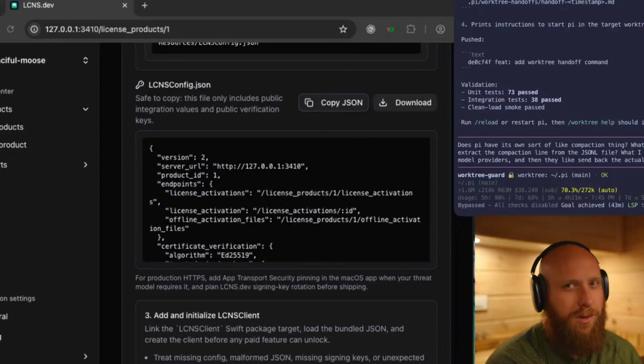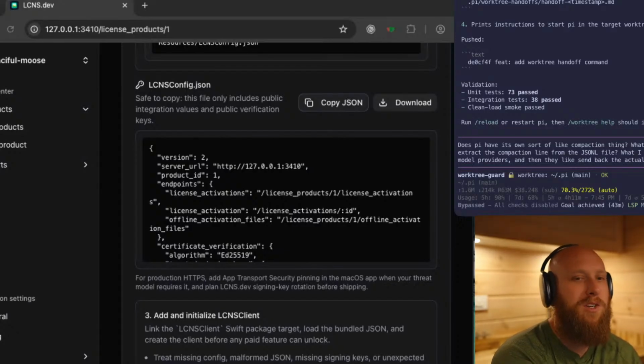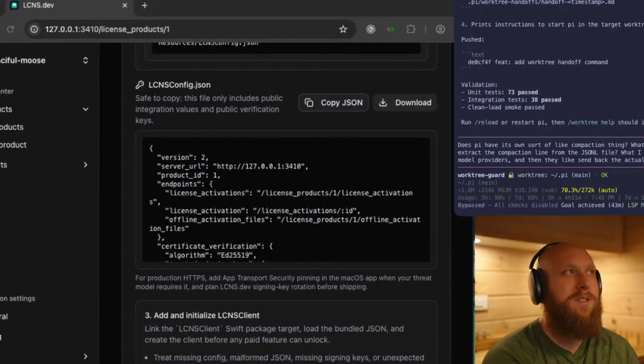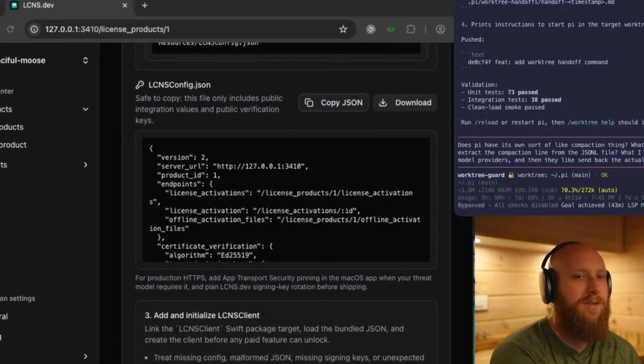When you look at the Pi source code, maybe Pi has its own prompt of how it does compaction. I'm just not sure. But I could imagine that Codex is doing compaction on their backend server for some of this stuff.